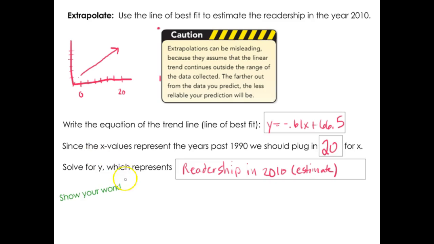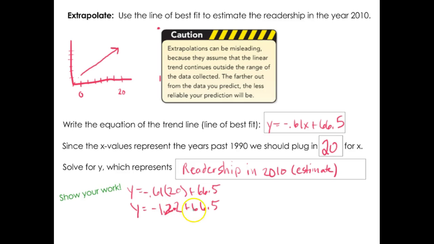So here's the math. Again, I'm going to copy that formula down, but I'm going to put a 20 in where I saw an x. I see an x right there. That's the only one I see. We're going to use a calculator because that's just what we do. Actually, I can do this part without a calculator. Negative 0.61 would just double to negative 1.22. I'll check that to make sure I'm right. All right, I knew I'd make a mistake. So it's 12.2. I just put the decimal in the wrong place. Let's write it like this. No one will ever notice.